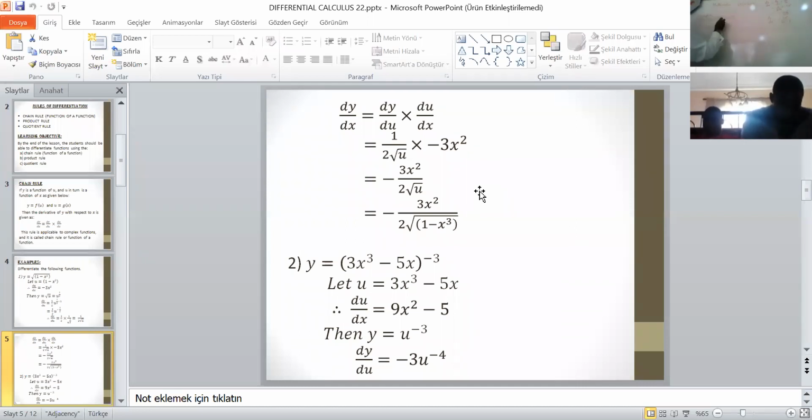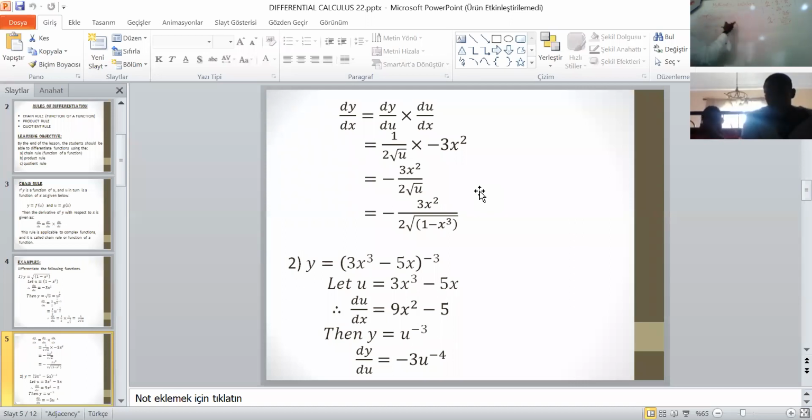Because this is 3x cubed minus 5x, that is exactly what you have inside the bracket. So that means u is now a function of x. I can only differentiate u with respect to x, so I can get du over dx. Again, 2 steps. Bring down the power to multiply and subtract 1 from the existing power. 3 times 3 will give you 9. 3 minus 1 will give you 2. That's 9x raised to the power 2.